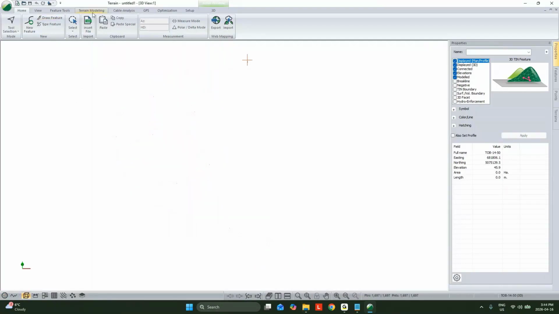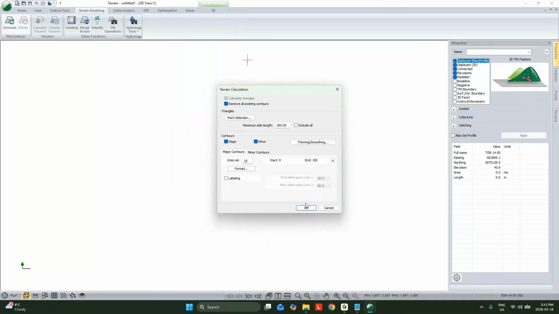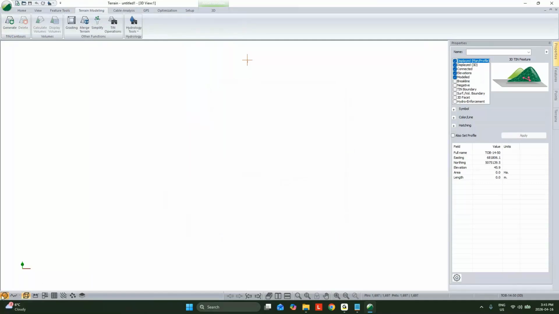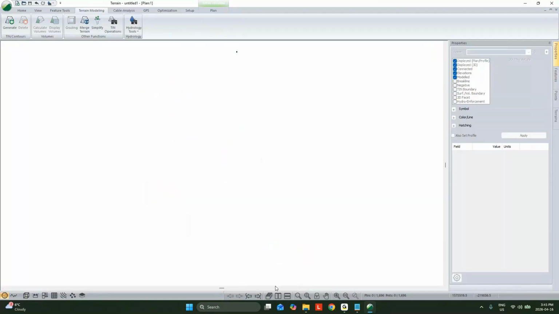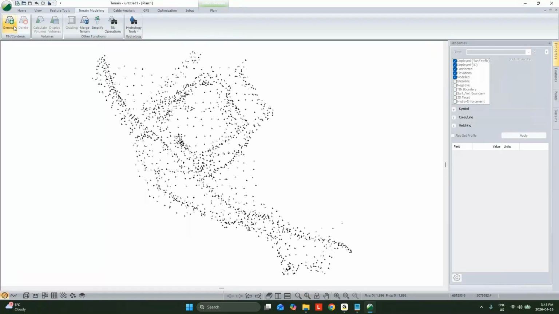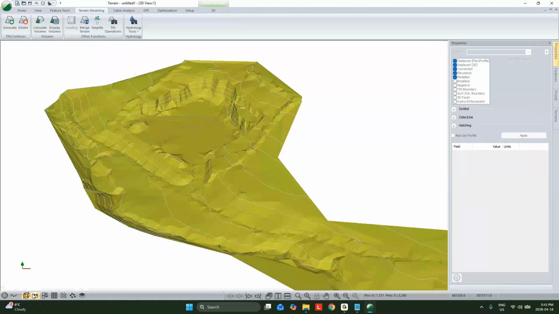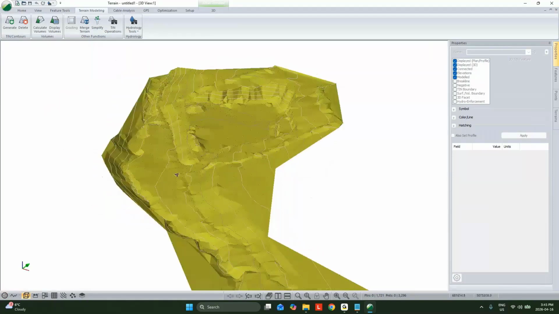So we bring it in, we see here that we've got 3D points. Let's click this guy here. Oh, actually, I've got one stray point where I didn't skip my header. So we can take that and we can see our surface. Now it's not a very nice surface because those break lines don't exist.